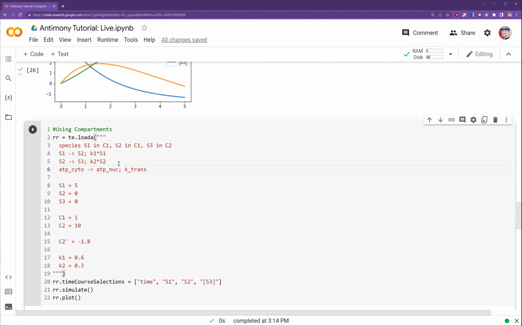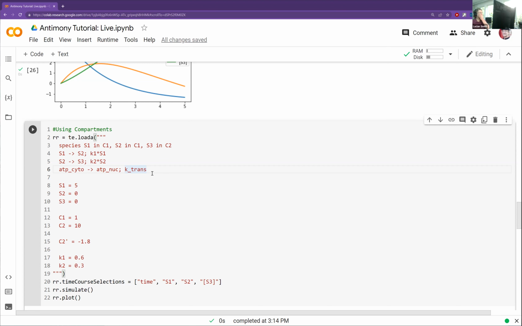Okay. I think there's one other thing, isn't there, that when you write the rate law for transport, the unit should be amount per unit time. Yes. In general, all these K1s and whatever these things are, they will always be amount per unit time, not concentration. But you have to multiply by the volume, don't you? Or does it automatically multiply by the volume? Oh, it automatically does that, doesn't it? Internally, you don't have to do anything. It does it automatically. It will move things in terms of amounts.